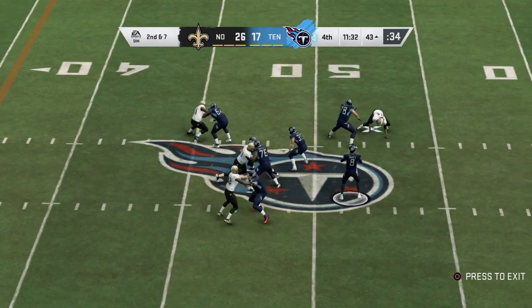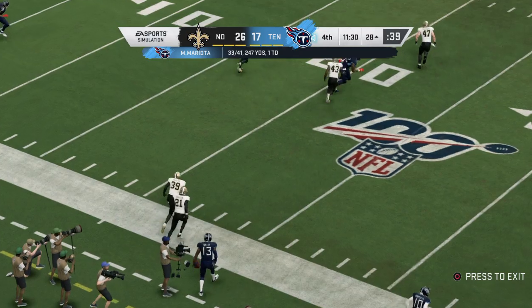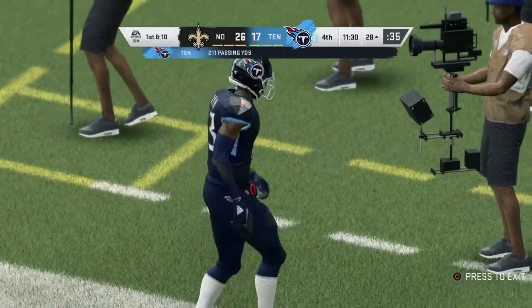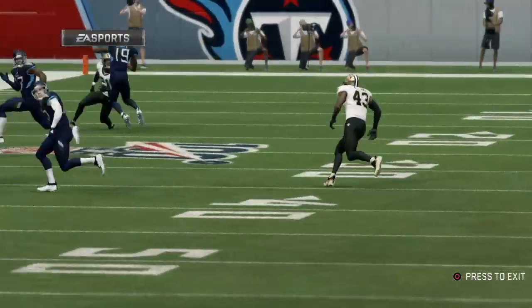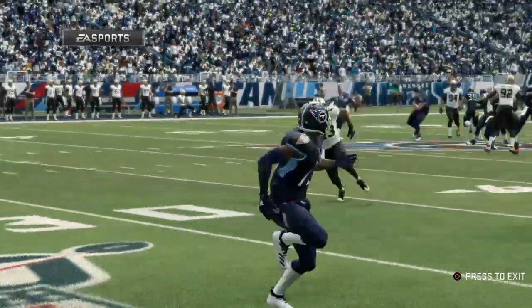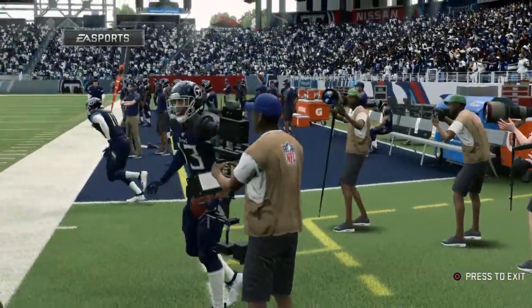Now Mariota. He finds Taylor, complete. And he is out of bounds, but not before he's inside the 30. That one good for a pickup of 15 for Tennessee. People worry about throwing the out route because often it can get jumped, and that can turn into either an incompletion or an interception, but not on that one. Everything came together, and he catches it and goes over the sideline.